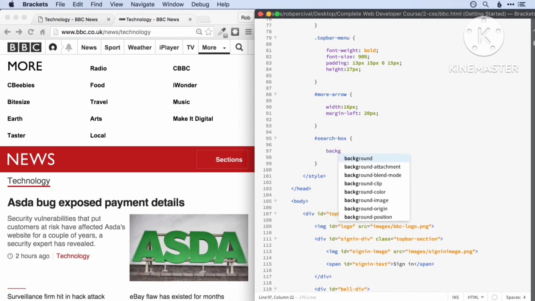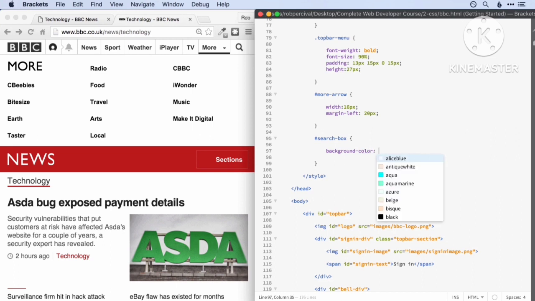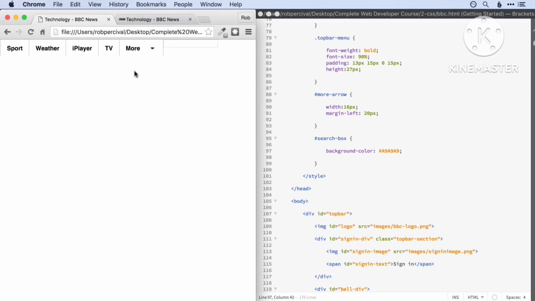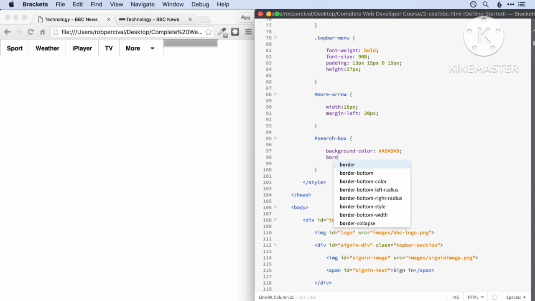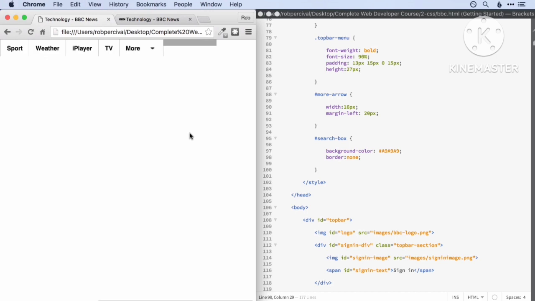So we'll start off with a background color, as that's in the clipboard. And that's going to be that number there. So that looks about right. We don't want any border here. So I'm just going to put in border none.